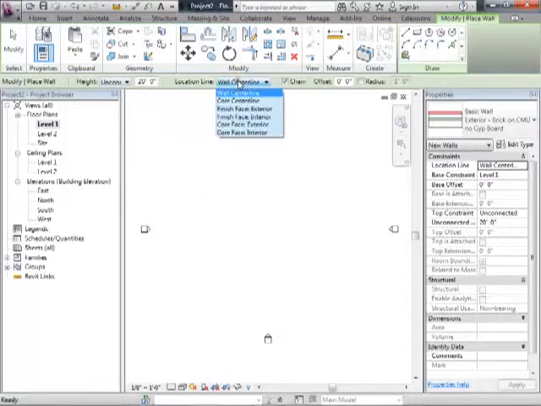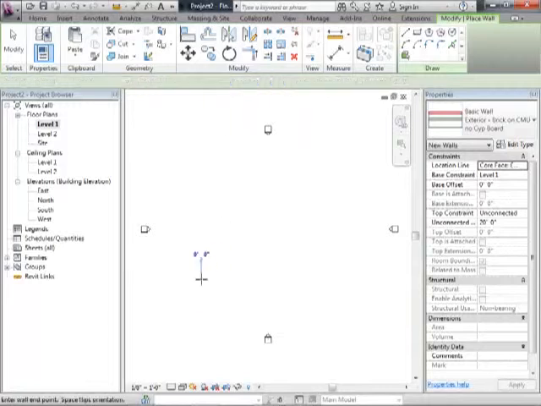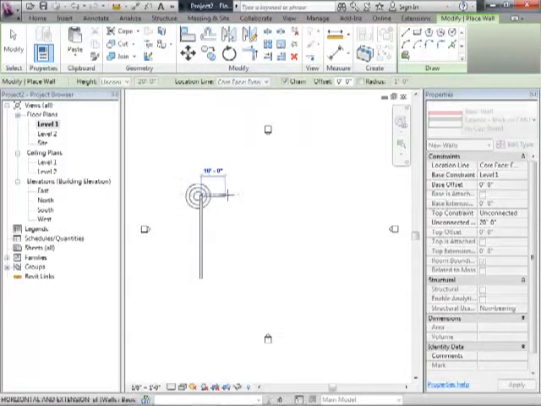As I draw, I get to choose whether the line I'm drawing is the center line of the wall, or the interior or exterior face of the wall, or the interior or exterior face of what's considered the core. For the CMU walls, that's the core. For the stud layer walls, that's more the core there. I'll start drawing some basic walls down.